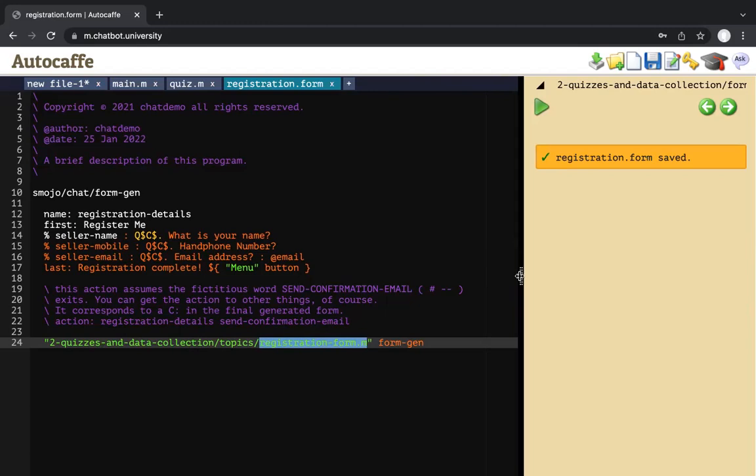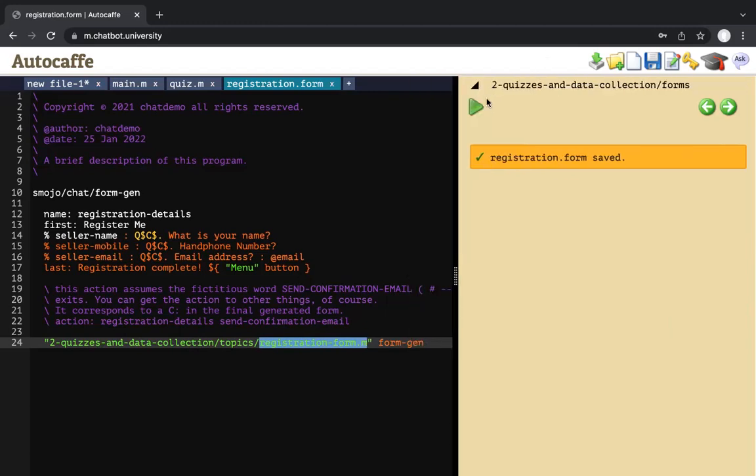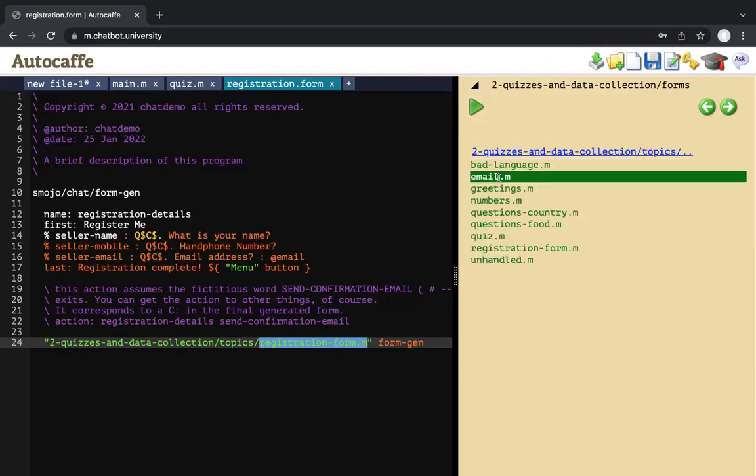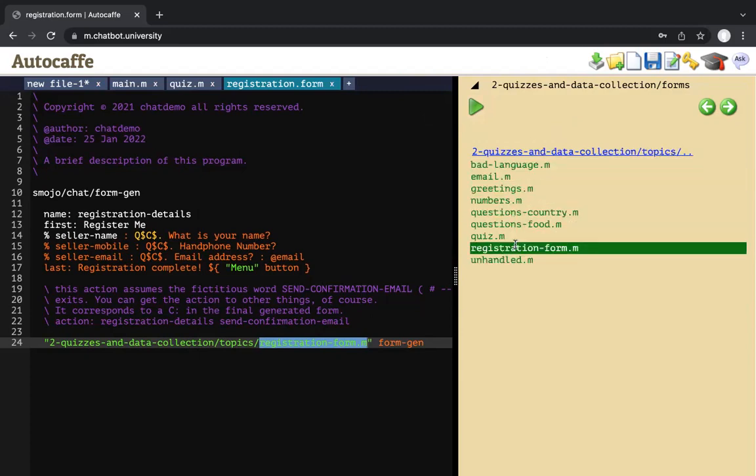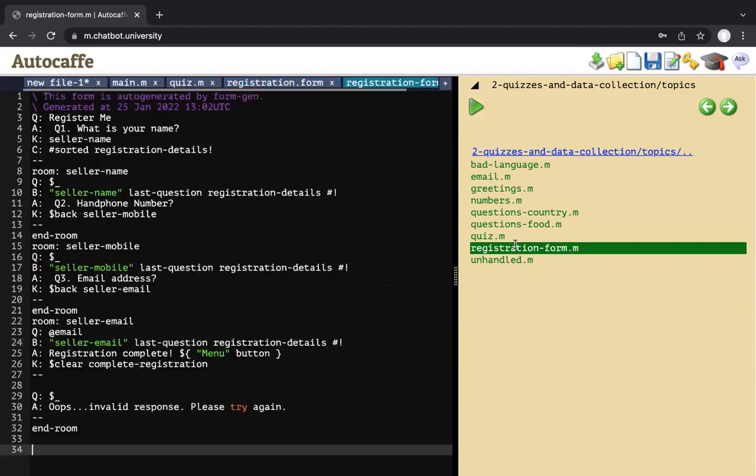All right. So what I need to do now is just click on run. So that's step number 2, to run the form. It says OK. If I go to the topics folder now, because the file is being saved under topics registration form, you can see out here there is a topics registration form.